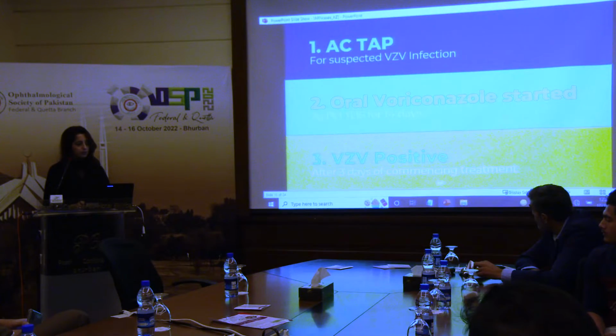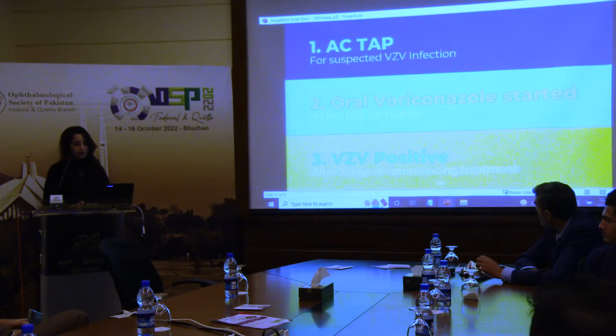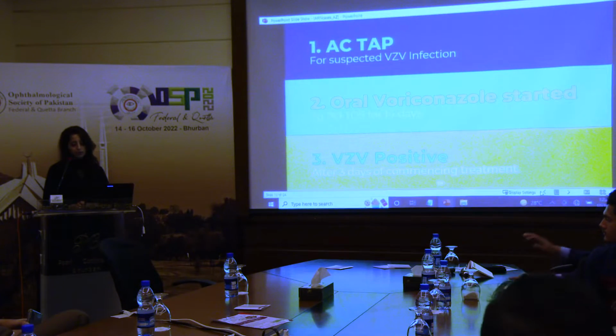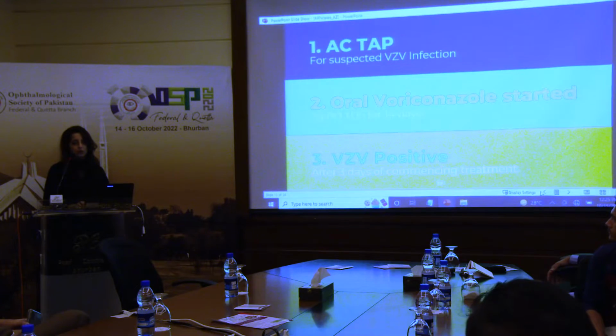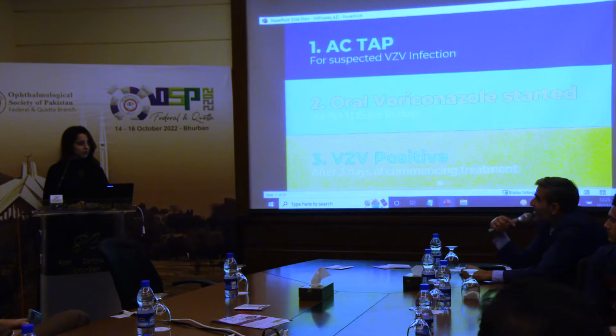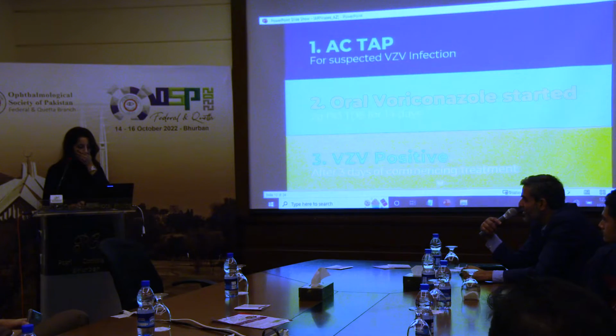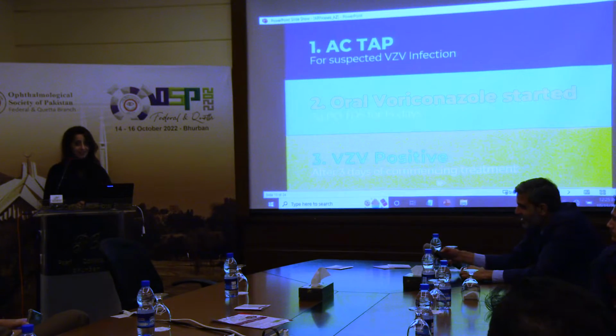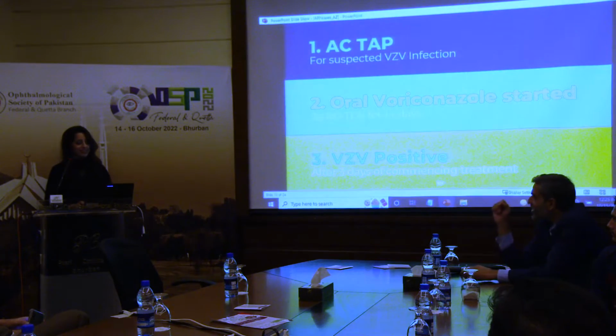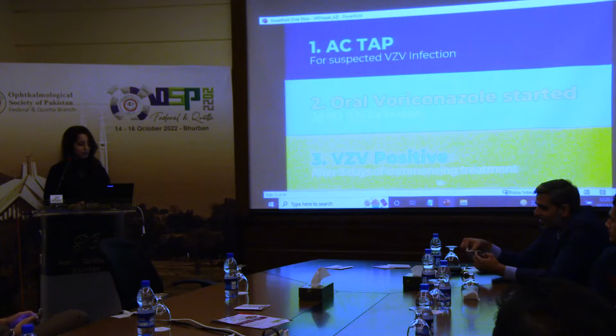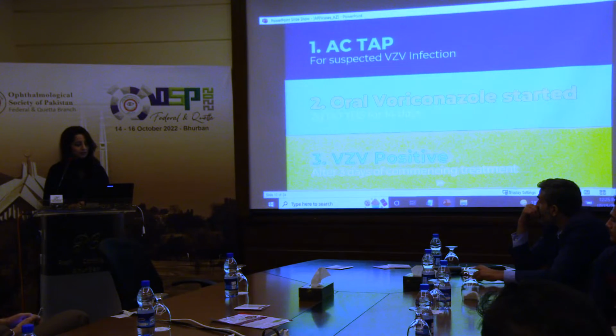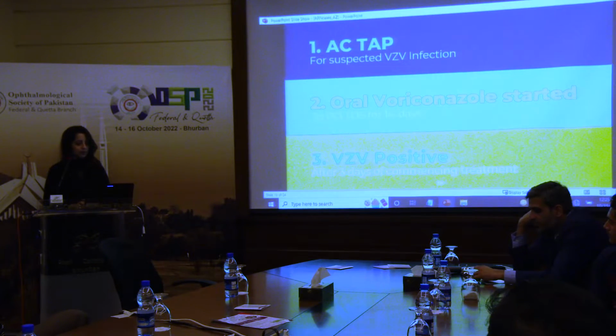So our first step in this patient was to do an AC tap for suspected VZV infection, and immediately after that oral valacyclovir was started. Sorry, it's valacyclovir, not voriconazole, this is my mistake. So oral valacyclovir was started at 2 gram PO TDS for 14 days, and after 3 days the AC tap came out positive for VZV.